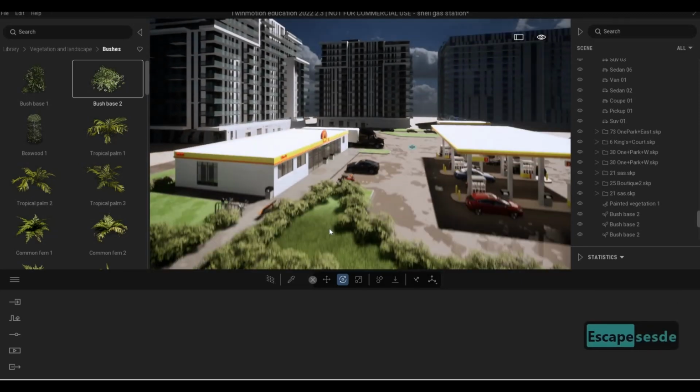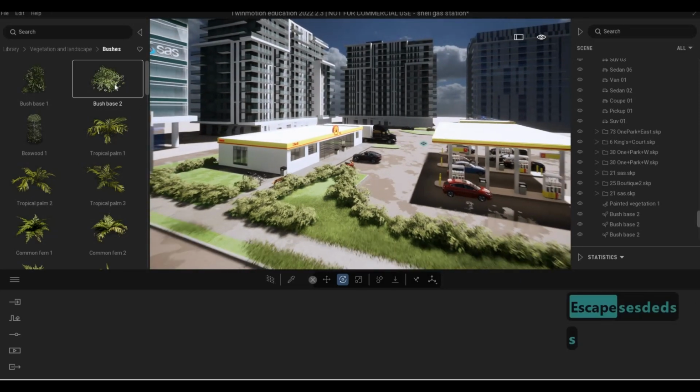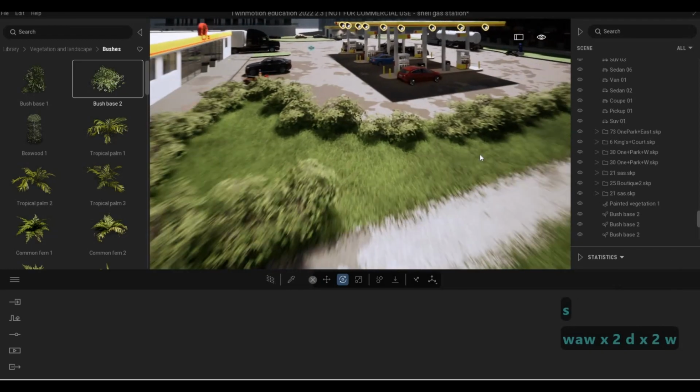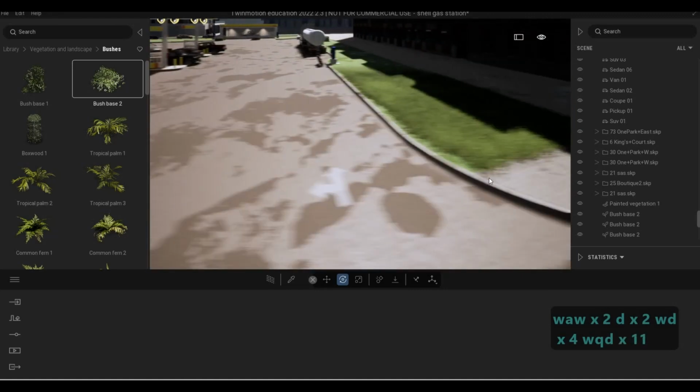I believe that's good enough. And then we're going to add trees as well. So I'm gonna leave it like that. I'm gonna add trees there.